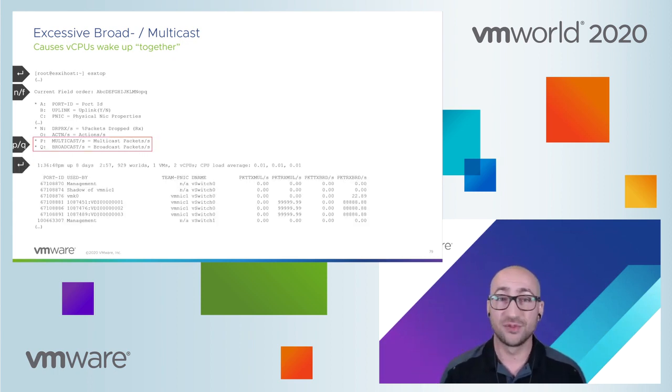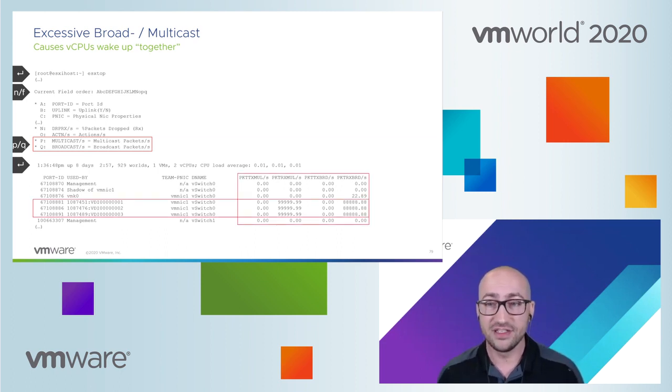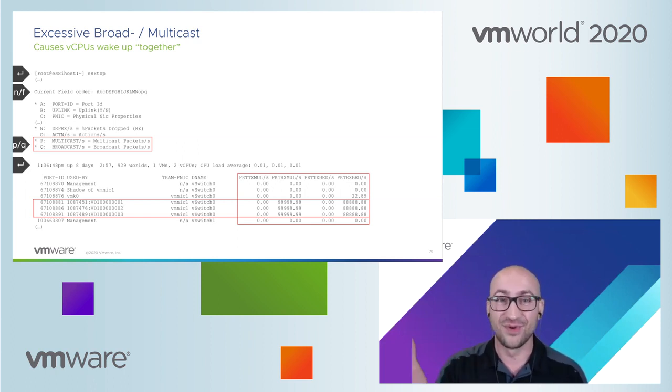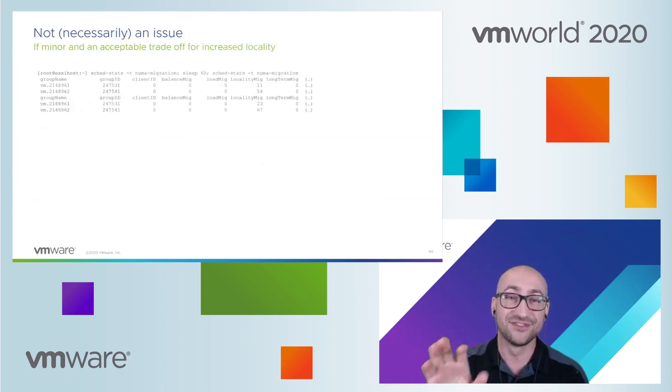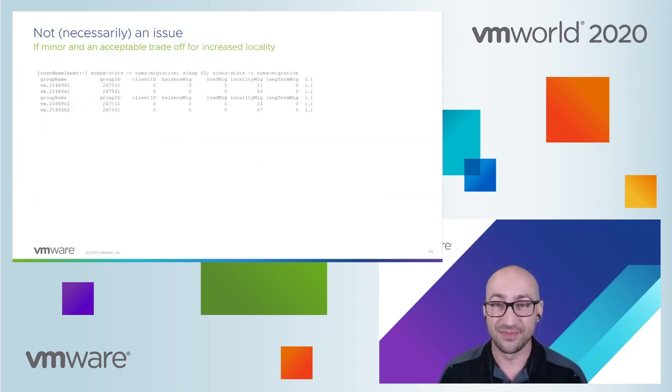And again, the easiest way to check that is in ESXtop. Check multicast, broadcast, and you can see, oh, that's definitely a little bit too much, and totally not real. I filled these in. Those values are not realistic whatsoever. You can probably see something else, but I really couldn't run a test just for one slide. But it happens. Trust me, it really does happen, and it has happened before.